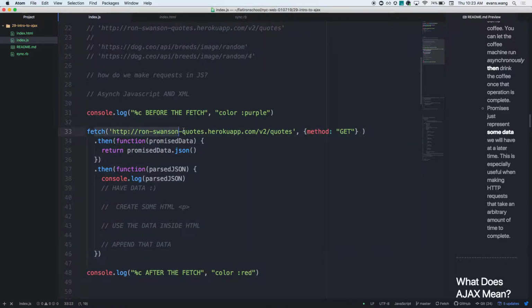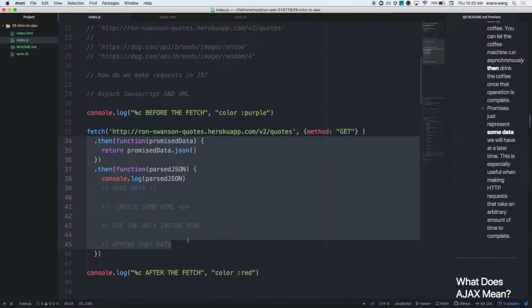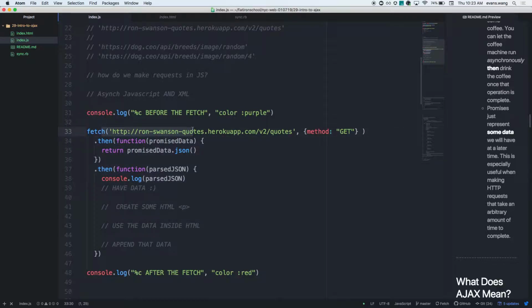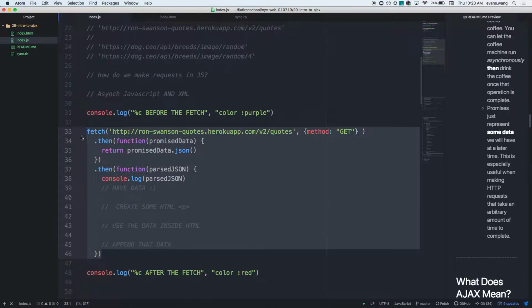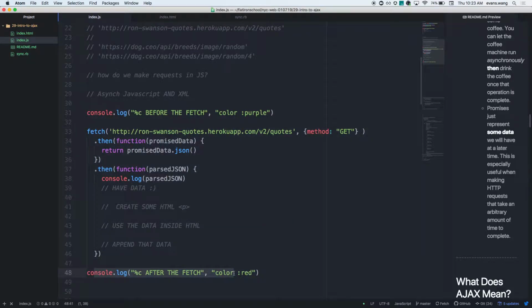Okay. What does fetch return? Promise, right? So this returned a promise, disappeared, and when the web request came back, it did these functions. You can imagine that it happened somewhere in the background. And while it's happening in the background, because it returned the promise, JavaScript was like, great, it's happening in the background, cool beans, I'm gonna jump to line 48.